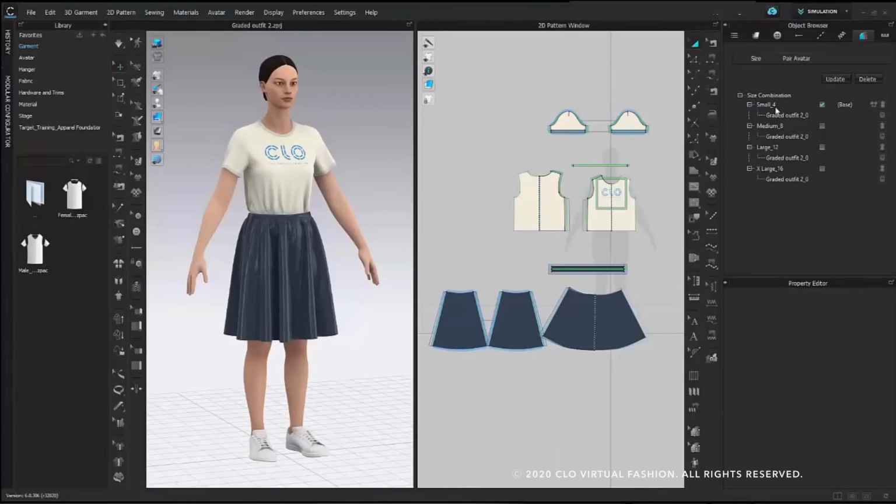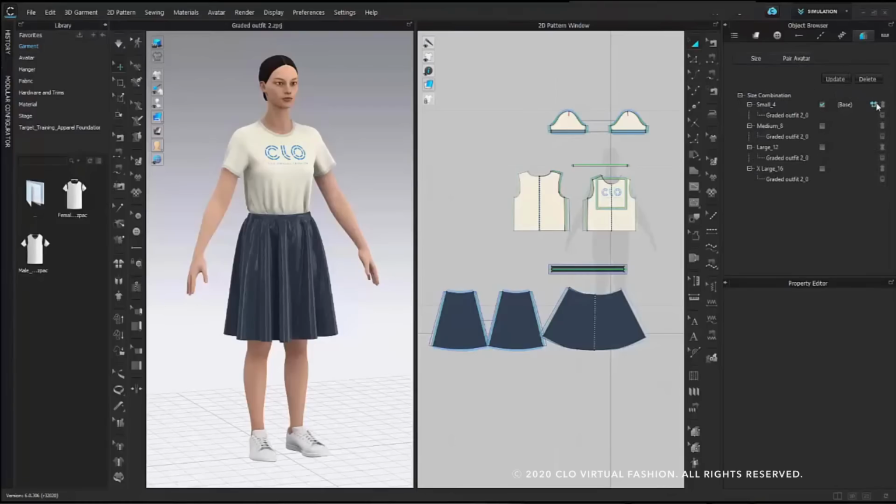I would also like to draw your attention to how it pairs up each size table. It is going to match up 1 to 1. So the first size of the shirt will be paired with the first size of the skirt. You can see this here. It says small 4, medium 8, and so on. This is how the pair avatar will work if you have multiple size tables. If you want to have your sizes match up, they have to be in the same location on the list.